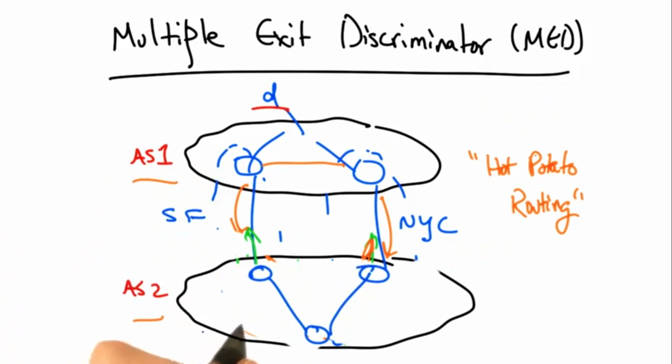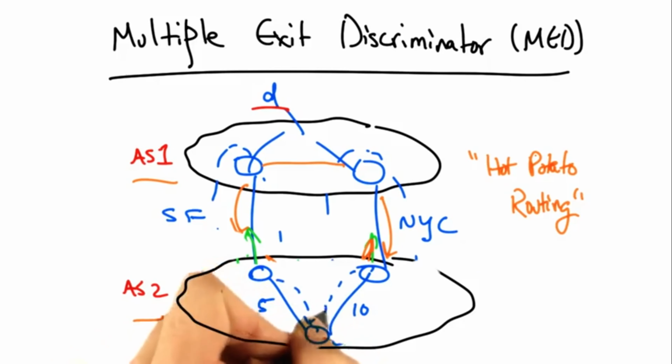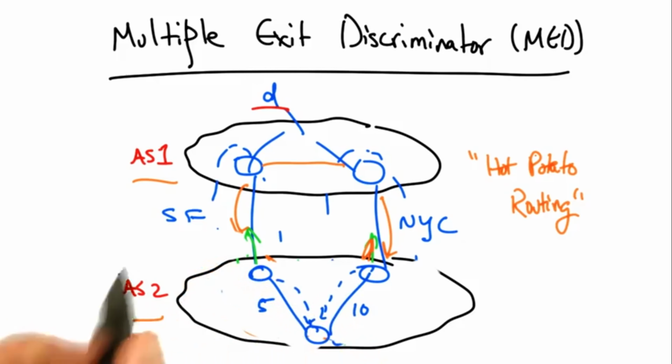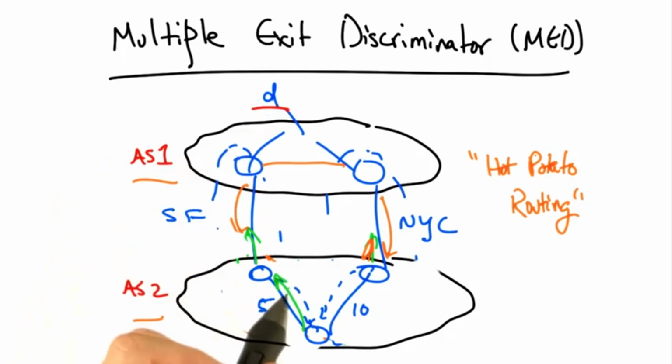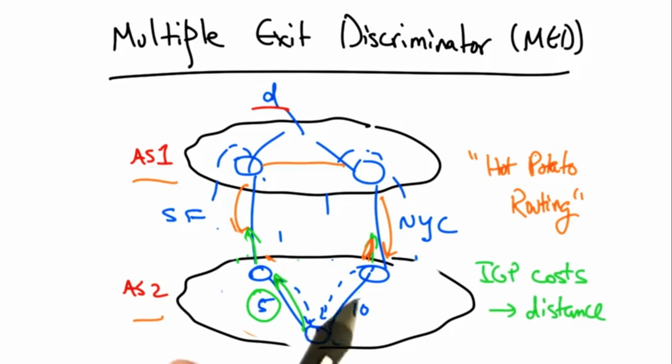In the absence of MED overriding any behavior, typically what will happen is a router inside the AS2 would learn multiple routes via internal BGP to different egress points for the same destination D, and it would simply pick the next hop, or the egress router with the lowest IGP path cost, in this case 5. It's very common practice to set these IGP costs in accordance with distance, or propagation delay, thus resulting in routers inside the AS picking shorter paths.